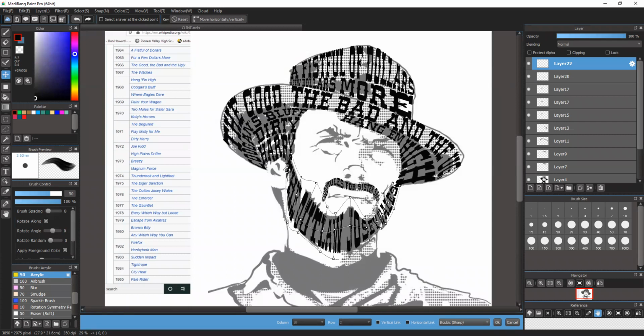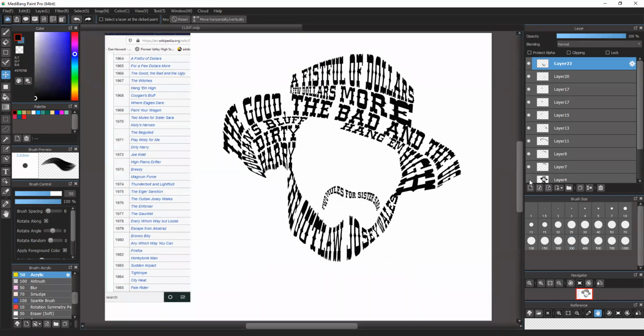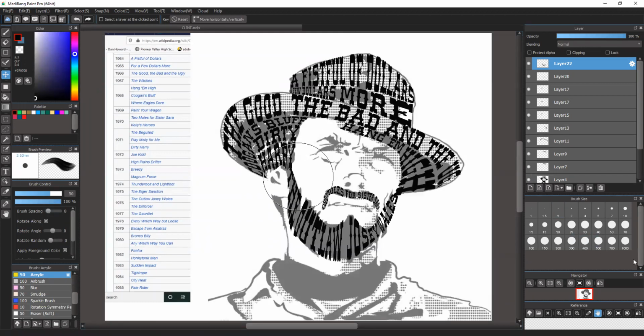Hmm, it's getting pretty close. Let's see what that looks like. If I hit OK and turn off Clint, I'd say that looks like a beard. I think we're good. I think we're good with the beard. Excellent. Okay, what's next? We definitely need a mouth line and, of course, eyes and his eyebrows for sure.